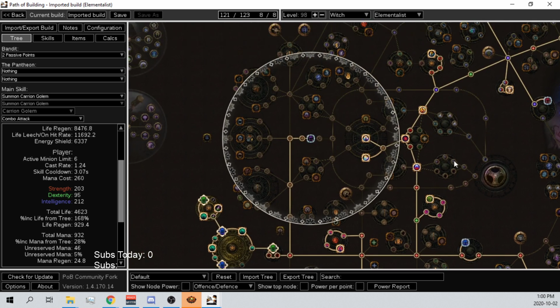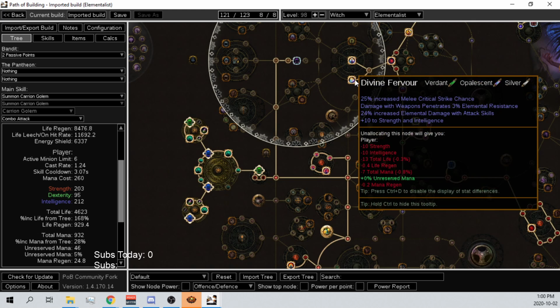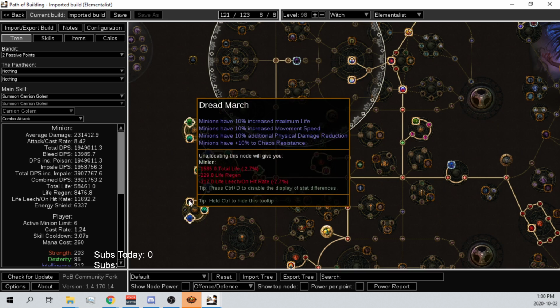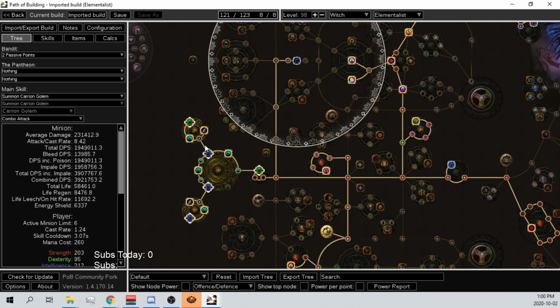I spent it on these 2 medium and this 1 life and armor. We lost health actually because we lose the purity of flesh, but we gained some armor. We have the same amount of life on the minions as we would with the other one, except we also have dread march now, the 2 dread marches. So this is tankier. I need to make it clear that this is so different. Okay, there's so many things to point out.